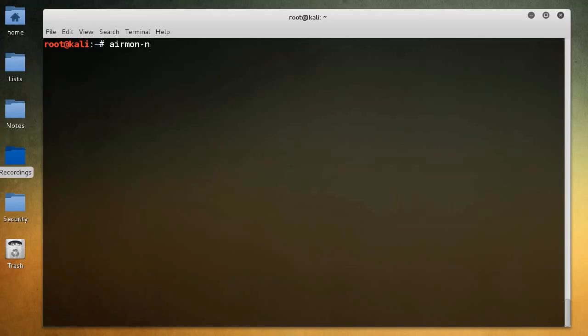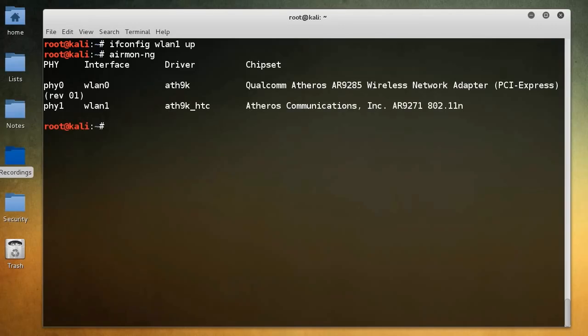We're going to be using that tool, but before we even get started, just make sure first that your interface card is up, whatever one you want to switch. I'm going to be using wlan1, and I'm just going to make sure that's up. Now it's up and running and good to go. Before we try to swap it over, we should make sure that airmon-ng can detect our card. If you just write airmon-ng and hit enter, as long as your card pops up, then it says, okay, I'm aware that this card exists, I can identify it, and now we can tweak it however we want.